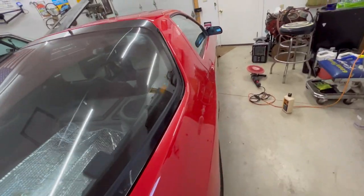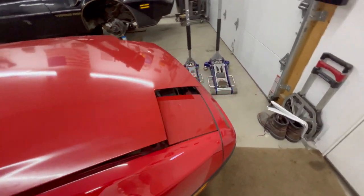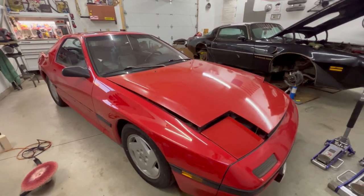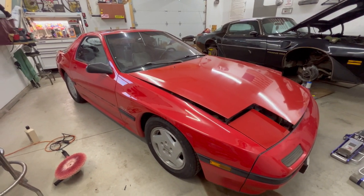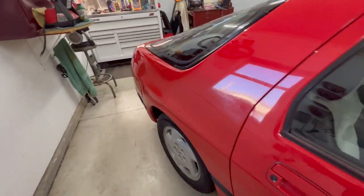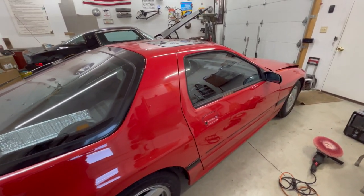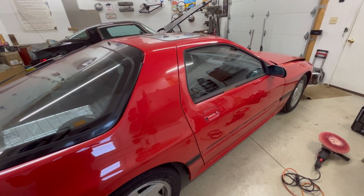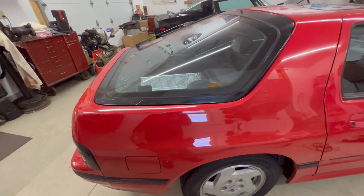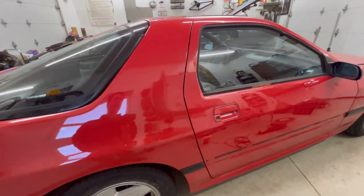Everywhere has been completely wool padded. You can really see the difference there. That clear coat on the hood's in really bad shape, but it's not peeling, so we're going to roll with it. It'll make for a good looking car — it's honest, it's original. The hood's been touched up and this quarter panel touched up — I'd say 85% original paint, that's a fair percentage. But man, I'm very happy with the reflection on this thing.